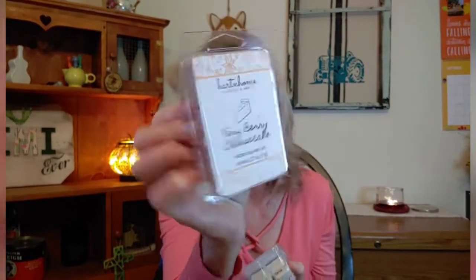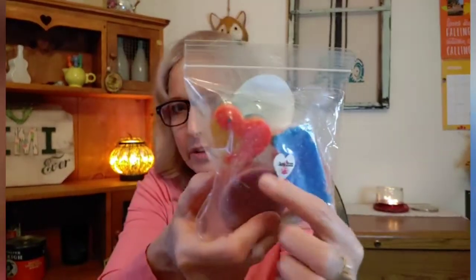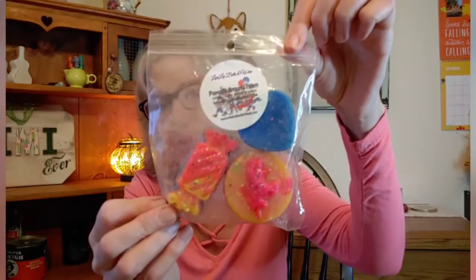From Heart and Home, I have Berry Berry Cheesecake and Georgia Peach. As you can see, there's a well-rounded selection here. And then from Lovely Wax and Bath, I have Parade Around Town - these cute little shapes, they look like candy, got hearts. She even put a little sticker with the pour date on the back. This one is Cotton Candy, Animal Crackers, and Vanilla something pound cake. So I'm going to be warming that.